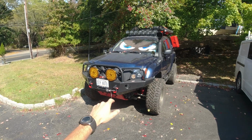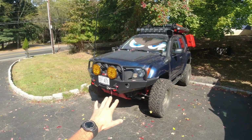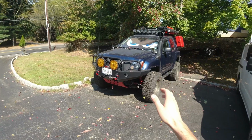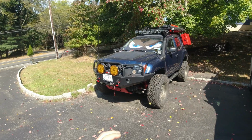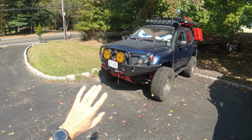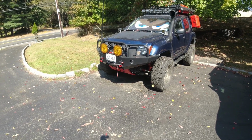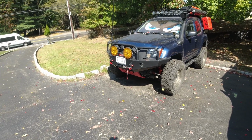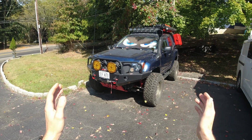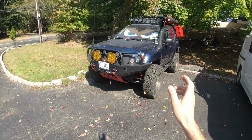A while ago I tried to clean it up because it was acting up, and it got better, but at the same time I was looking around to buy a new throttle body. Of course you can buy a cheaper one from Amazon or somewhere else for about $100, or you can try to get an original from Nissan, which is very expensive. And at the same time, as I was looking around, Z1 just came out with a new, improved, upgraded, bigger size throttle body.